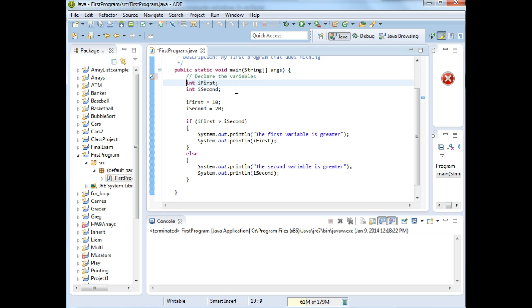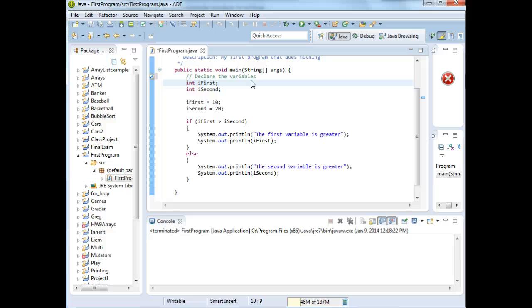The way you do it is by typing the word int, which means integer. That's the data type. The variable name is lowercase i first. I did not have to put a lowercase i there, but I do that to make my code more readable. It's called Hungarian notation. A little i tells a developer that if they ever see that variable, it should have an integer variable in it, or an integer value. The computer could care less that the little i is there. We do it only for readability's sake.